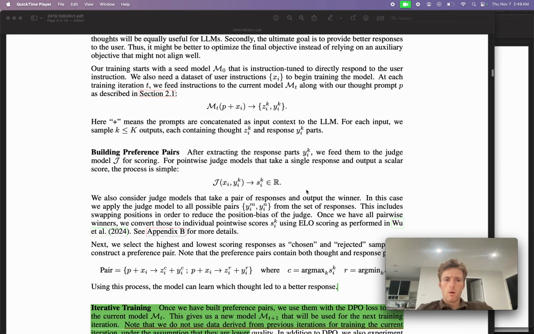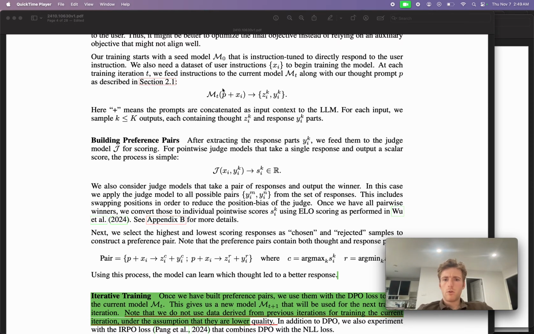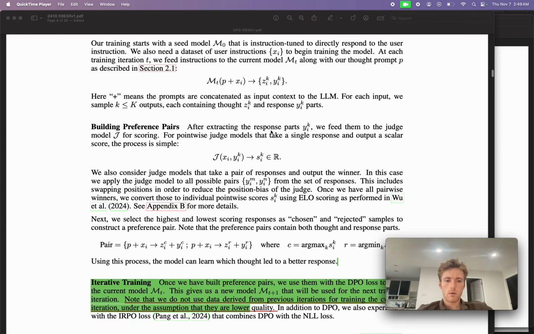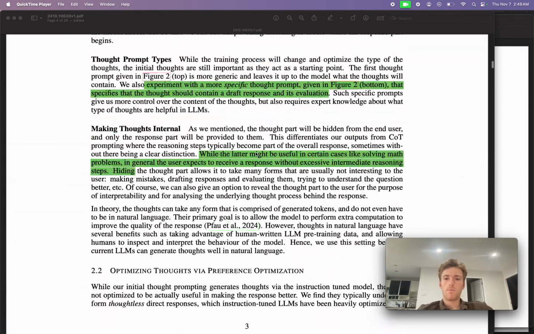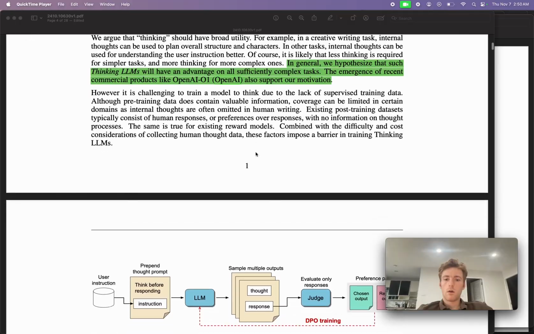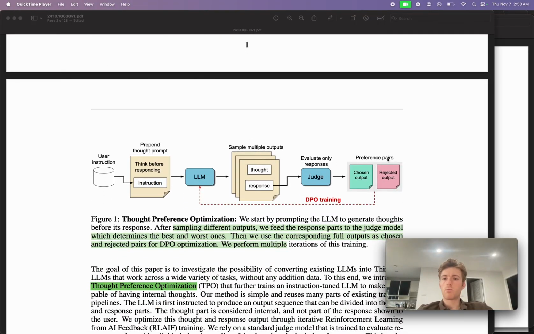Basically you run this on a data set and you get these pairs. So let's see, what is this, to a judge. Okay. So you feed this input and output without the thought process to this strong model right here, which, I don't really know what this Greek symbol is, but you're going to get basically the output, which is these preference pairs right there.